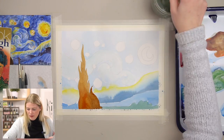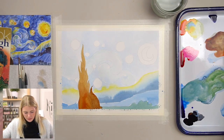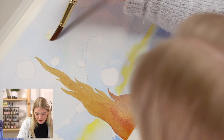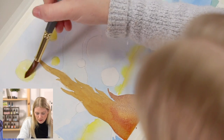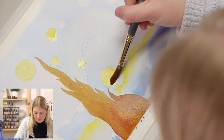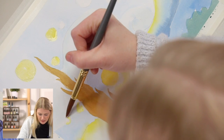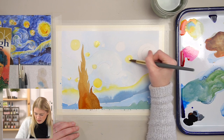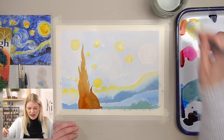Okay, rinse, because now we're going to do our light value yellow sections. We're almost done with our underpainting, you guys. You're doing great. Take your time with this. This looks super cool. And now on some of these dots, these circles, I'm going to leave the center white for added highlight.